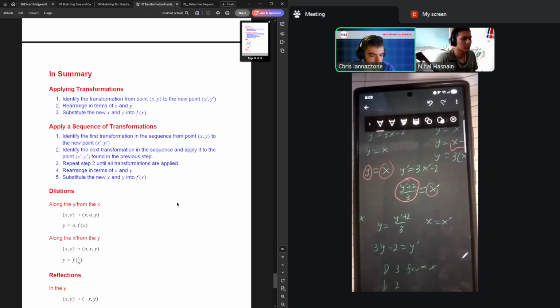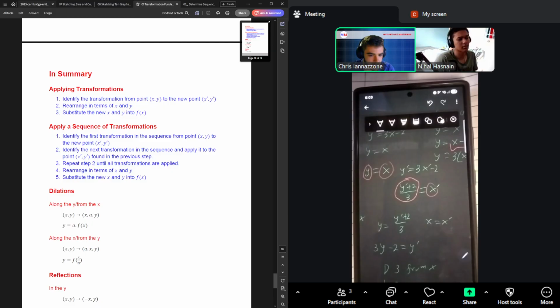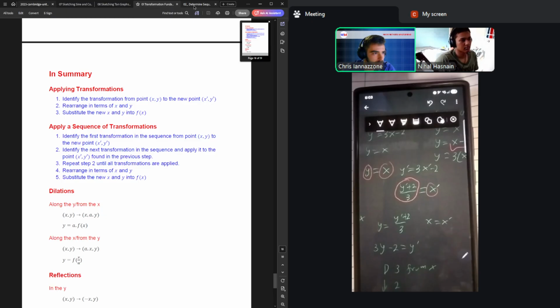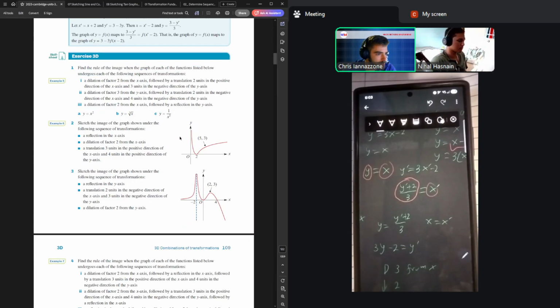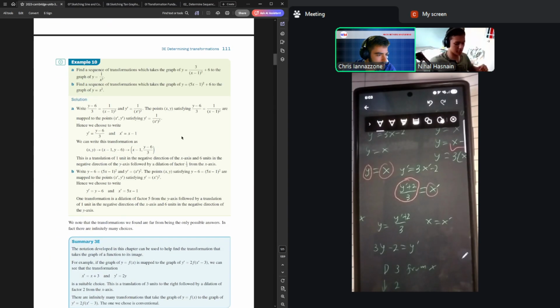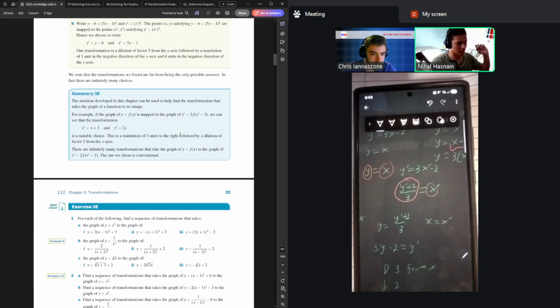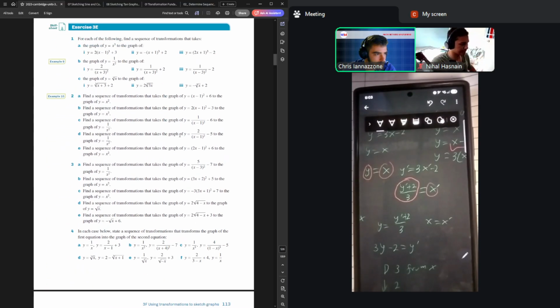Fair enough conceptually? Yeah. We'll do some more examples just to get your head around it. Was there any one of these types of questions you wanted to focus on? Yeah, determining sequence. I think I'm still confused on that. Yeah, certainly. So let's do that. Could you give me a second? Yeah, go for it.